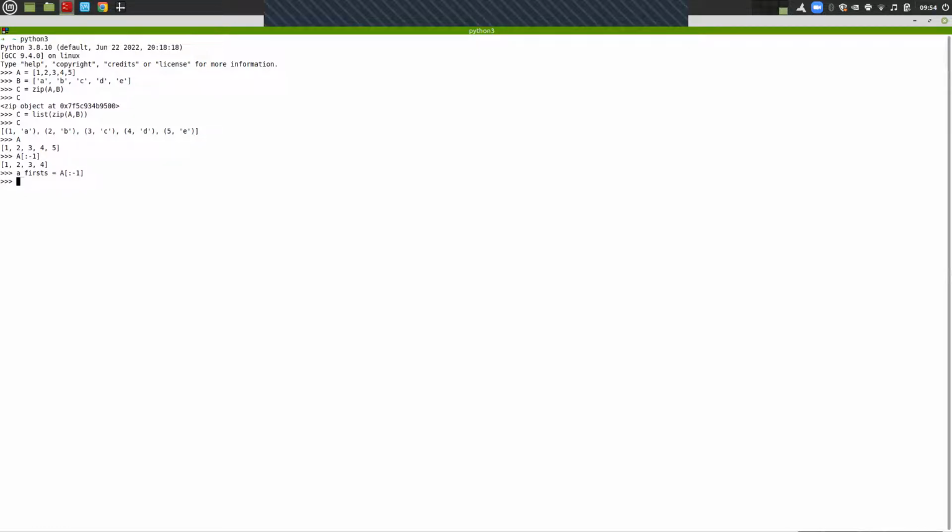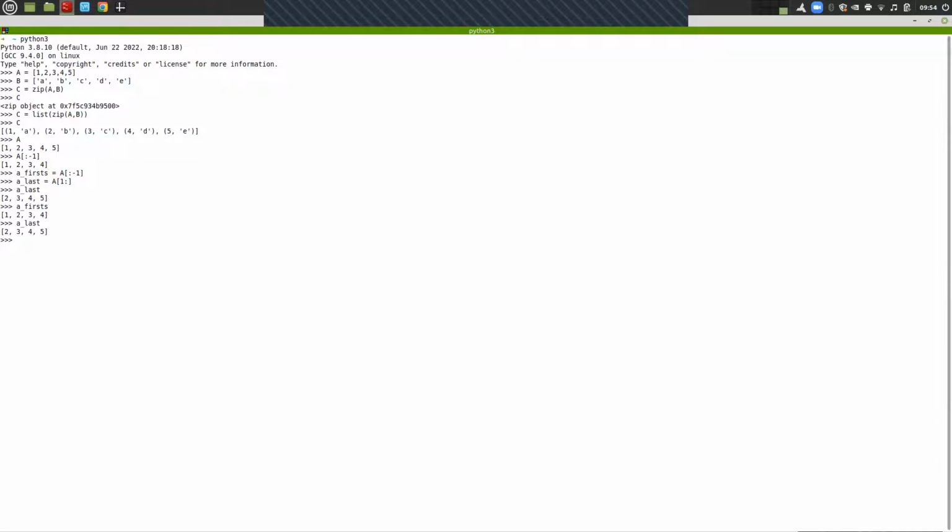Then I can create another list, which will have all the elements except the first one. So that means that I start from 1, not 0, until the end. But let's see if this works. A lasts. So A firsts is this, A lasts is that.